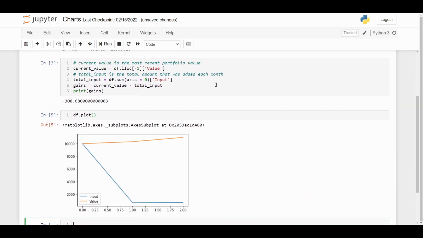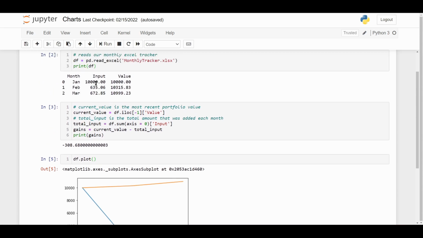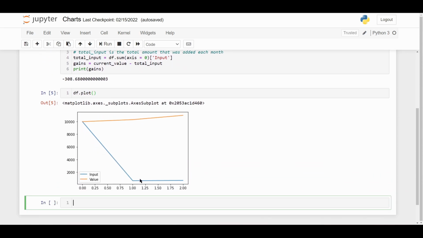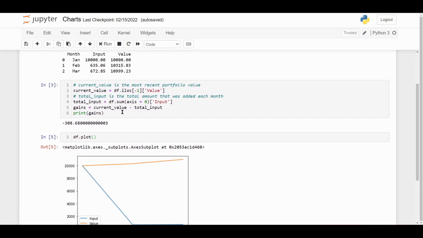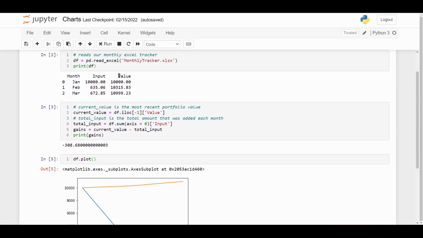Running this, you can see that it's taking our input column and it's also taking our value column. Now our inputs are not really showing how our portfolio is changing, except it's showing an additional amount each month. So what I want to do is, as opposed to plotting the entire data frame, I just want to plot the last column for value to see that portfolio value.